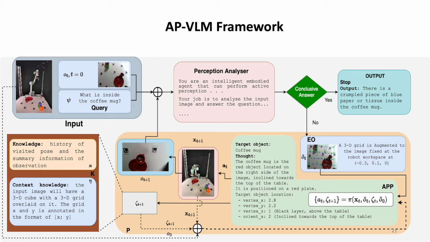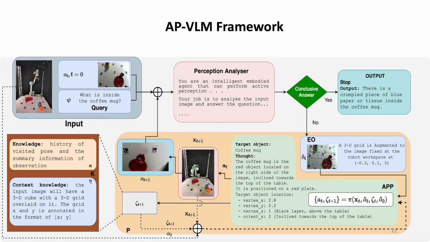So it is the mock plate, but the mug is tilted and the inside of the mug is not visible. And the question to the VLM is: what is inside the coffee mug? We built a component called the perception analyzer, which analyzes the query together with the image, and it cannot answer the question.